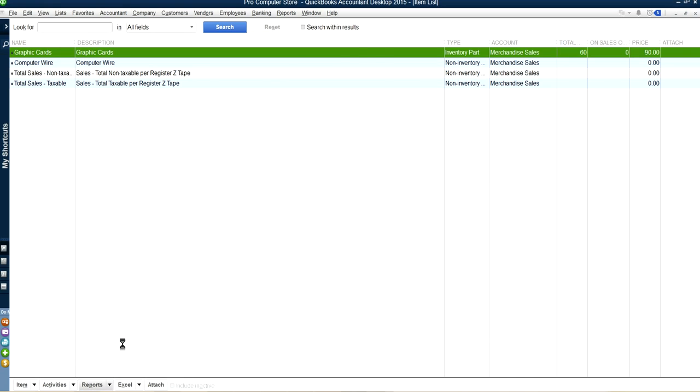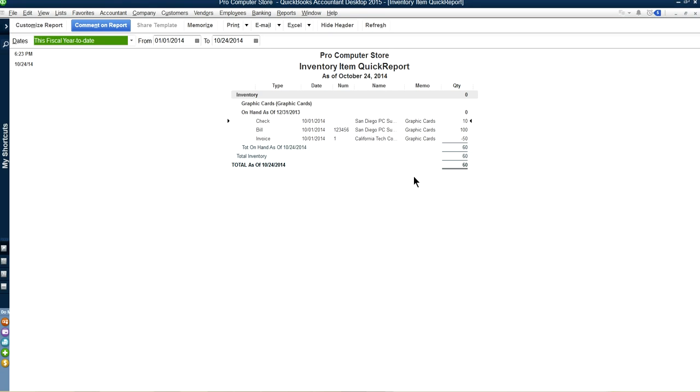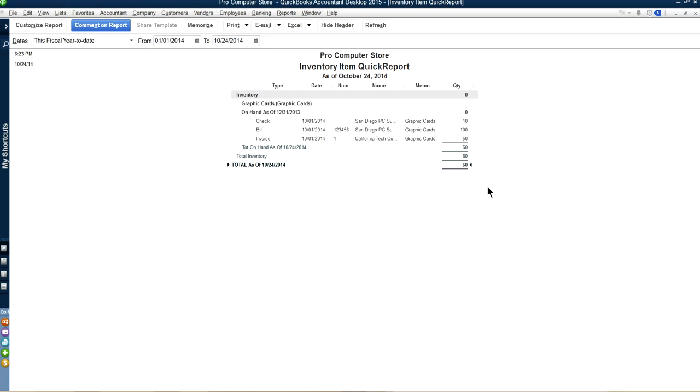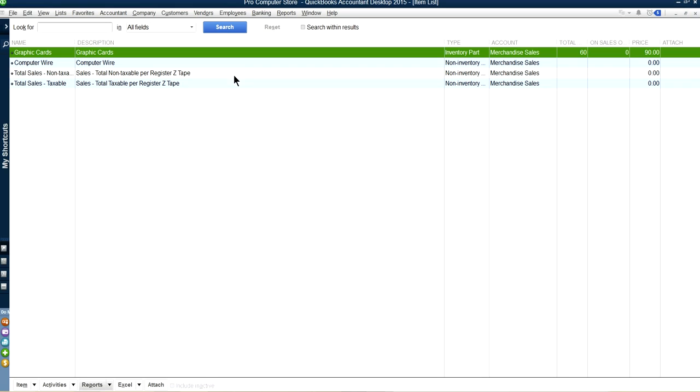Quick report for the graphics card. It will tell you right here, and it will give you all the cost and debit and credit of all those things. Debit means you added it, credit means you expensed it. All right. So you still have 60 units left.